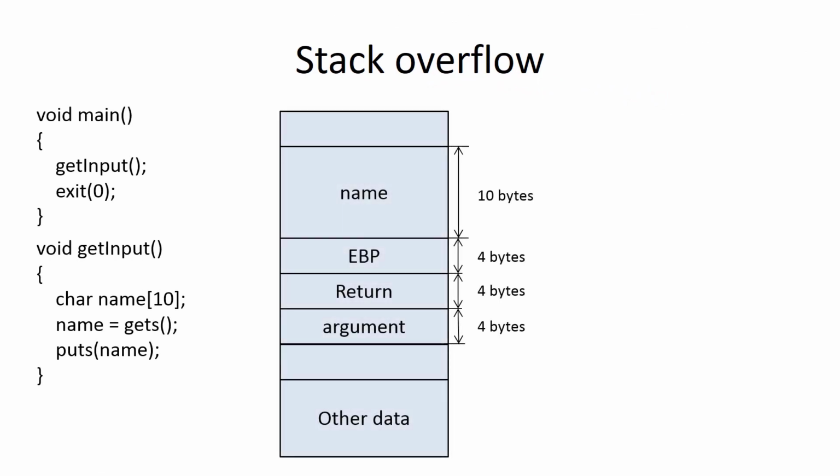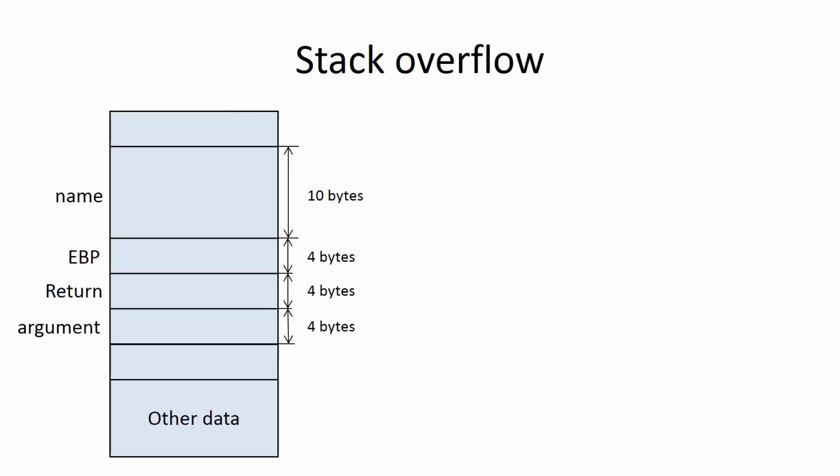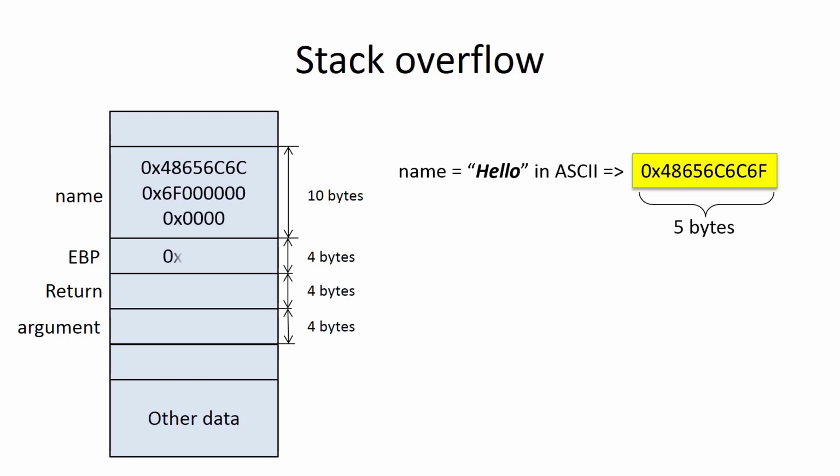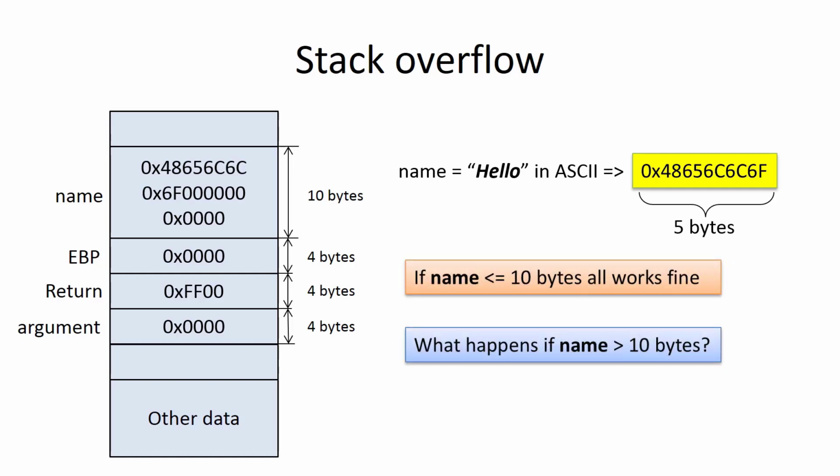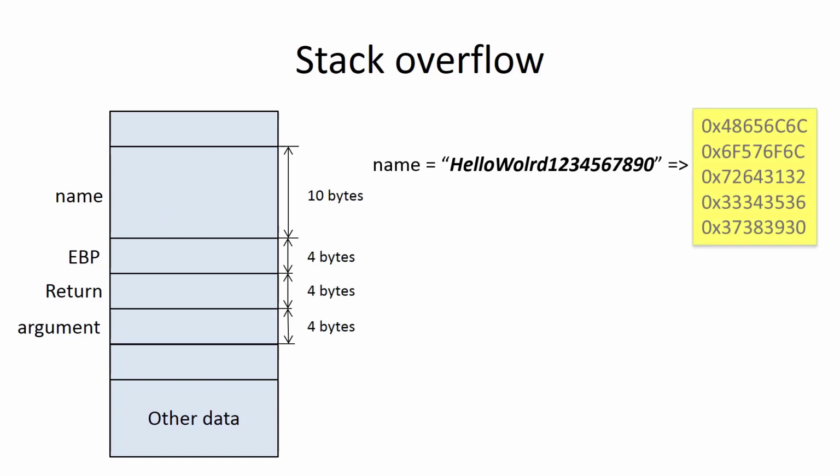Now let's consider what happens when stack is overflowed. We have the same vulnerable program with created stack. Now let's see what happens when user enters some value. User entered hello string, which takes 5 bytes, and this is how it looks in the stack. So if user enters any value less than 10 bytes, the program will work well, as it should. But what happens if user enters something bigger?